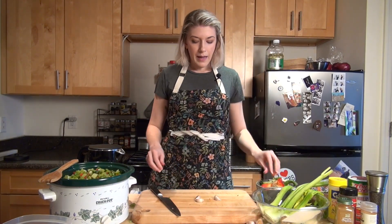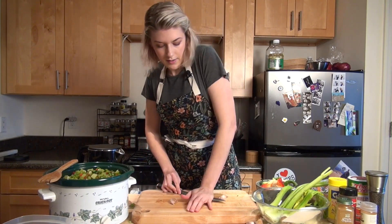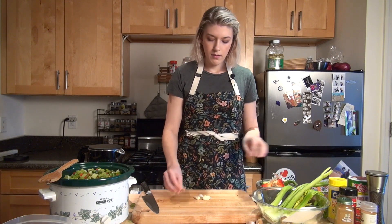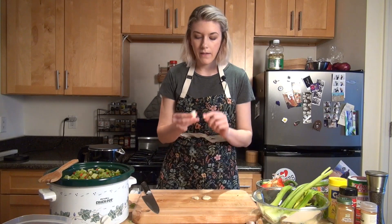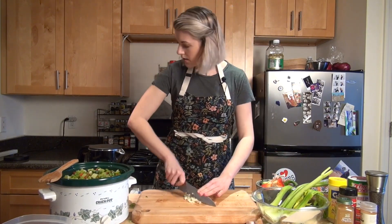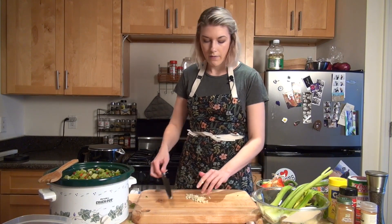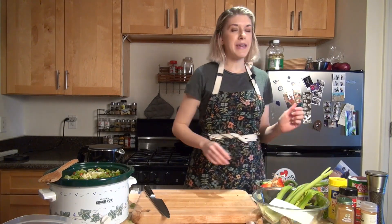The final addition is a couple cloves of garlic. If you don't have garlic, you can use garlic powder as well. I like to smash the garlic first — that makes the peel come off really easily and makes it a little easier to mince. Then I'm just going to mince it pretty small and use my bench scraper to pick it all up and put it in my pot. My pot is very full right now — more vegetable than bean — but those veggies are going to cook down and it's just going to be really nutritious at the end.